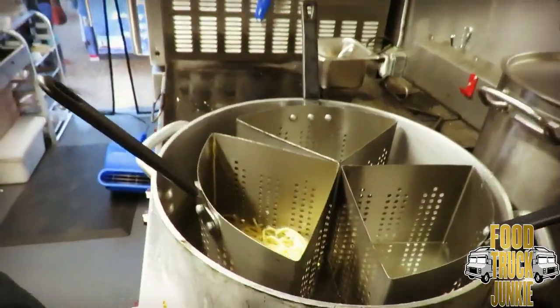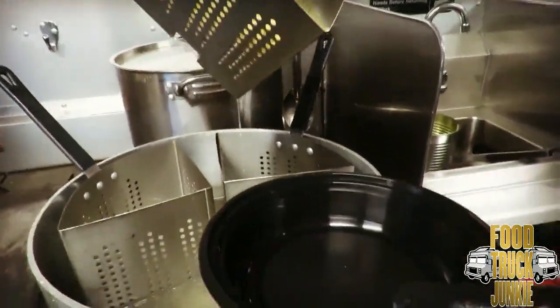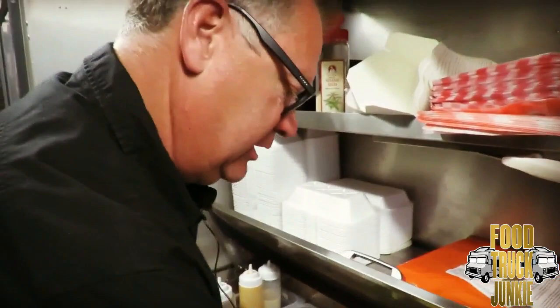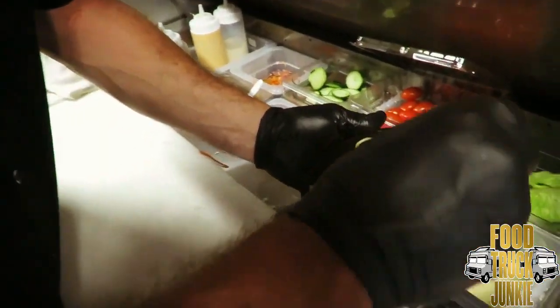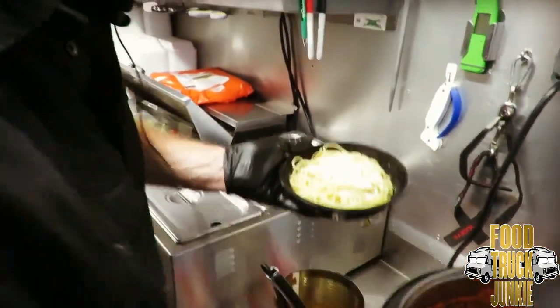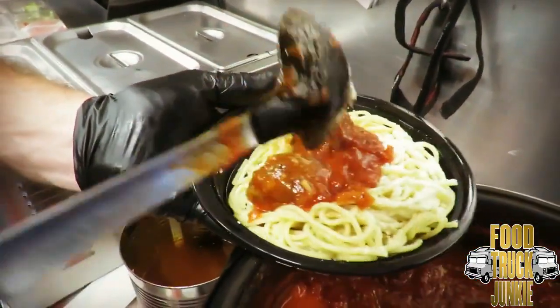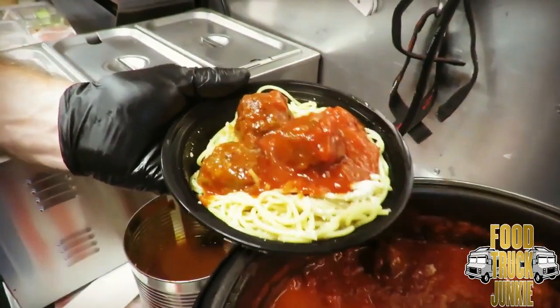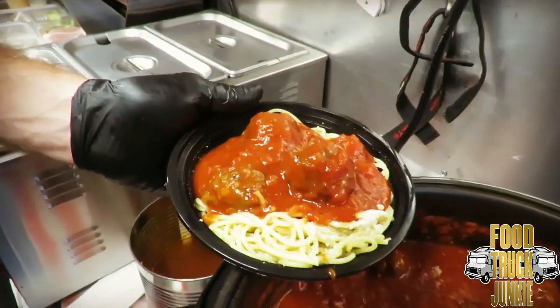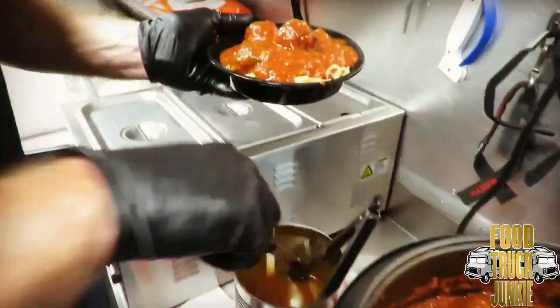Delicious. We have a spaghetti coming up with that same order. Since the spaghetti is already part cooked, it only takes about 20 seconds to cook. Put a little Parmesan cheese in the spaghetti noodles. That adds a little extra texture and flavor. And then we top it off with 3 of our delicious homemade meatballs, hand rolled every day. And lots of sauce. I do not like running out of sauce when I'm eating spaghetti. So I'm assuming everybody else is the same way. So I don't skimp on the sauce.